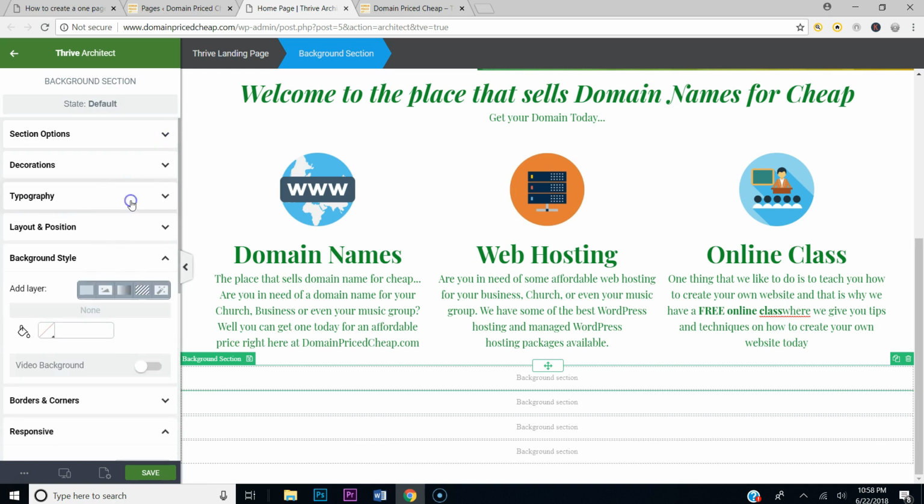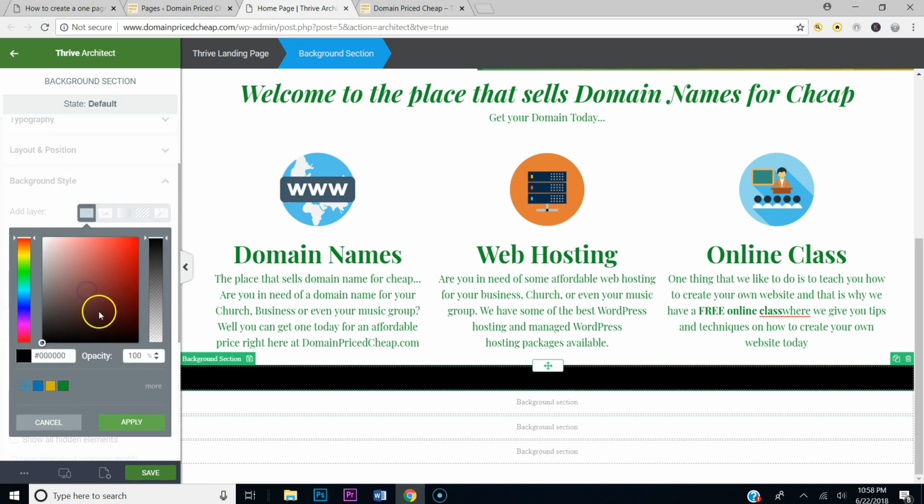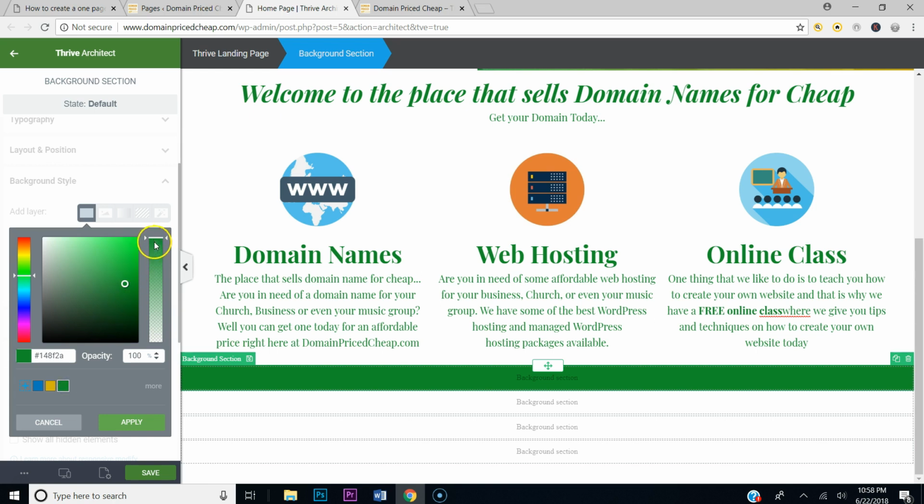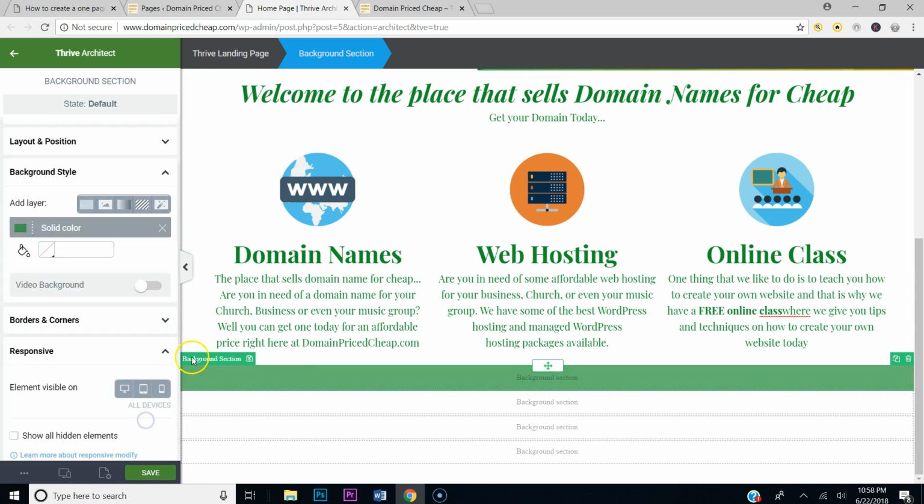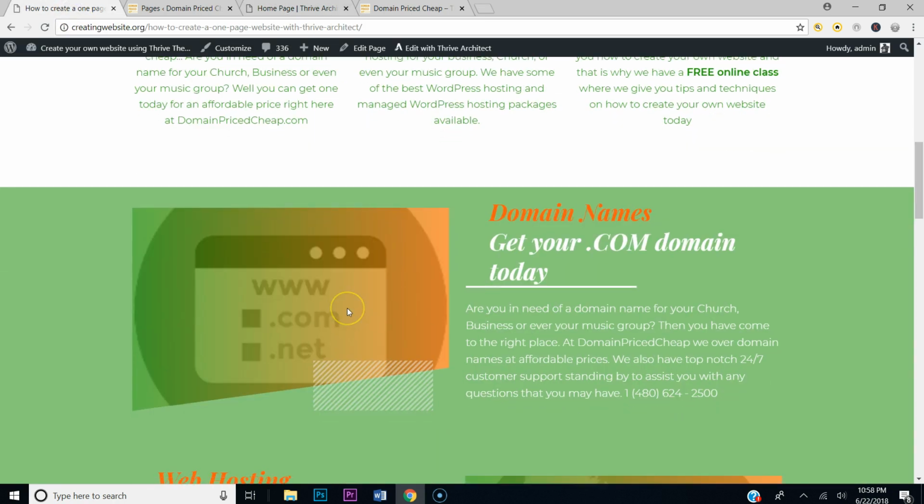Let's try background style. Let's try green. Let's lighten it up a little bit and hit apply. Okay, then what else they got? Okay, I see. Okay, give me 1 second. Let me just work this thing for you really quick.